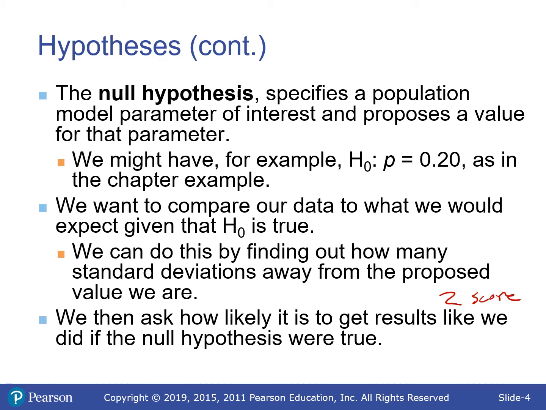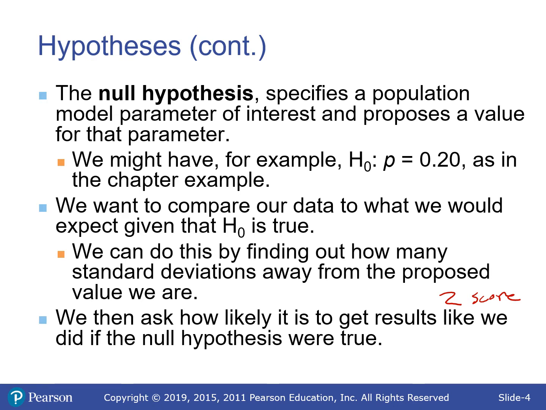You know that thing that we've used, we take it to table A? It's a z-score. We've done this. A significance test, the mechanics behind the significance test is finding a z-score and taking it to table A to find that probability. I mean, I said that we'd be using table A again a lot.